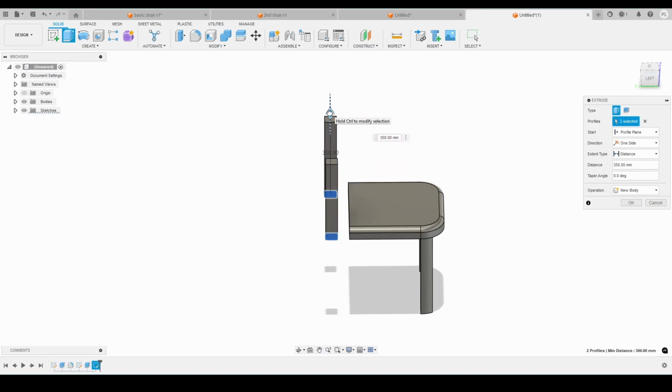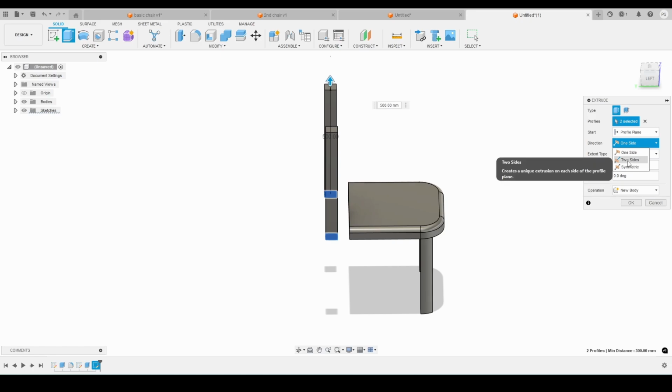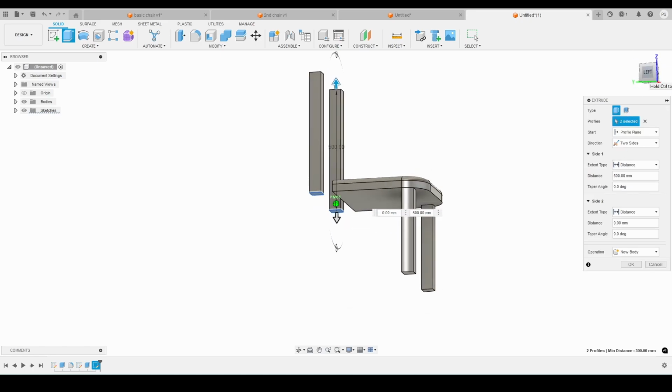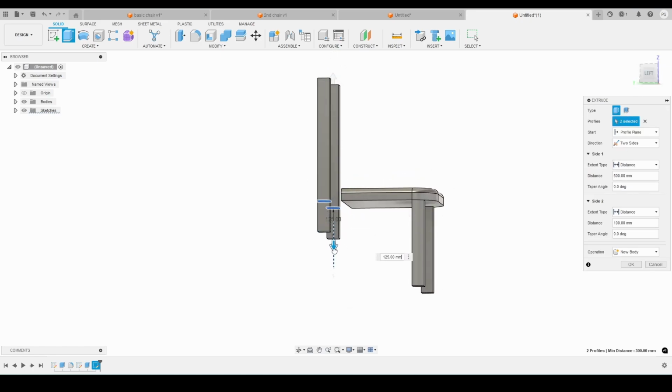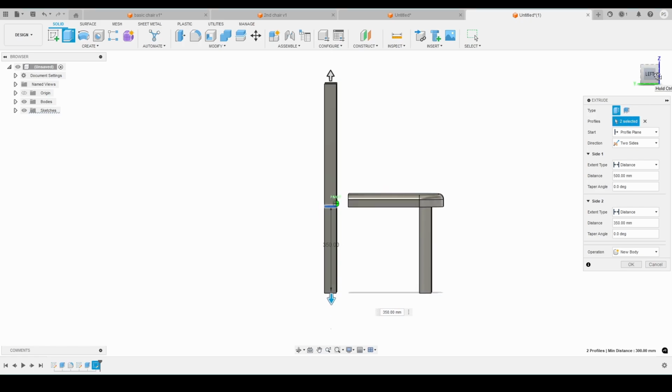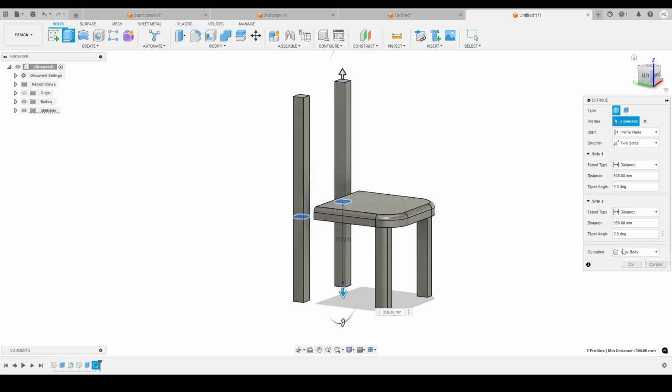But what we can do, if we use the menu and we see the direction tab over there, if you change that to two sides, then we can extrude from the bottom as well. So about 350, yeah, that should be right. So extruding from both sides, and then we have those two pillars there to use for the back legs.